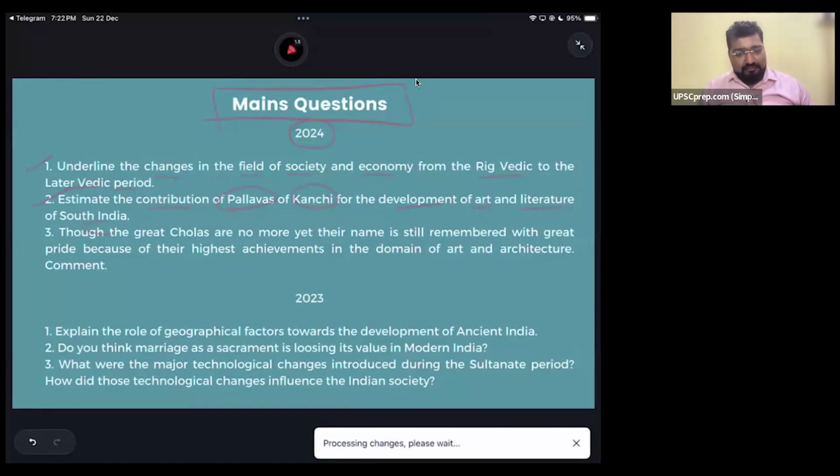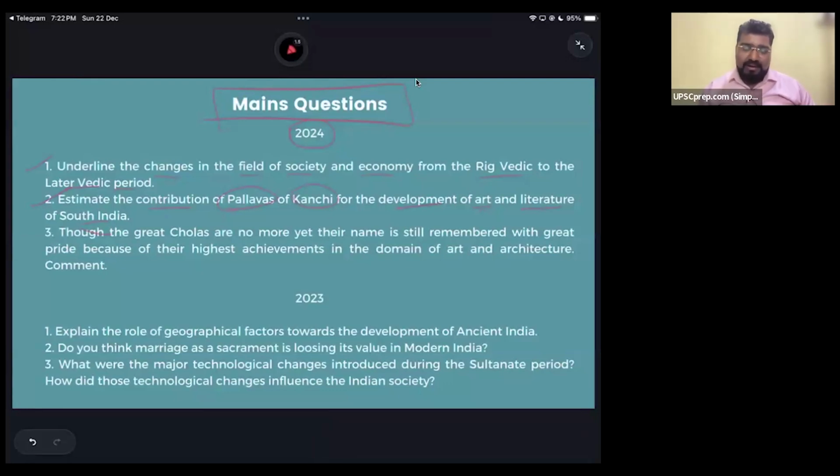Pallavas ka contribution. We refer to the contribution of Pallavas in the later ancient history, and even in art and culture, right? The temple developments. Okay, the city of Mahabalipuram. What all these things are, where you have studied, these are there in the standard books. You don't need to refer to any other extra source for your mains, right? So the moral of this particular discussion right now is just revise the things, just revise the sources which I will be telling you for the prelims, okay, and then just revise it for the mains again. No need to add any extra book, okay.